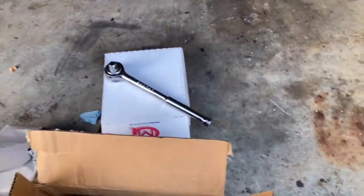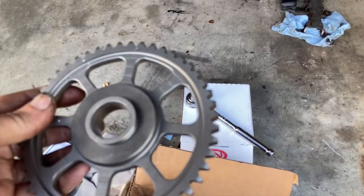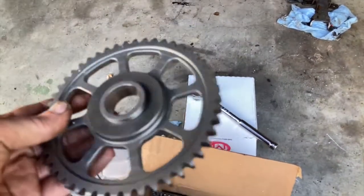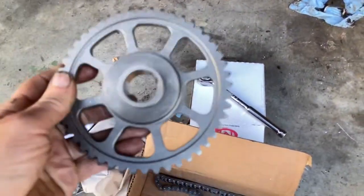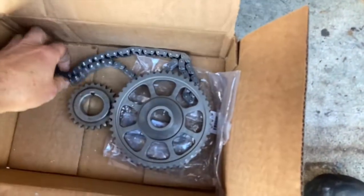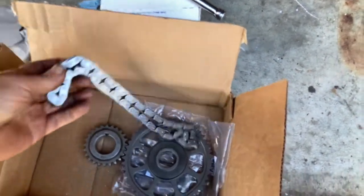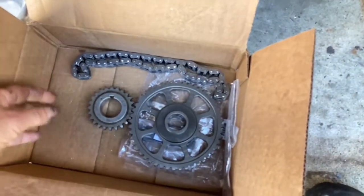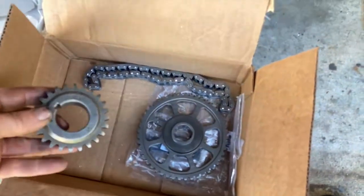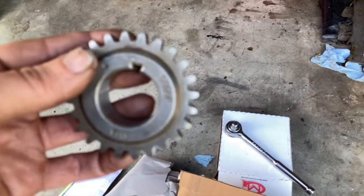So I did pay a little bit more for a Melling's product, but I want to show you a couple things. It's not cast, it's a milled work. There's no spurs on the sprocket. It's a good quality piece, front and back side. You feel it and you can tell it's a good, well-made piece. The chain is a very nice chain. I got the silent chain, unless you're starting to get into some cam work and doing different things. The sprocket. Now here's the thing. You see how that has a key right there, and there's your dot.